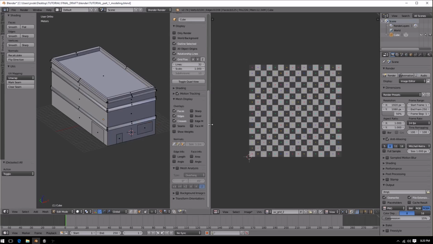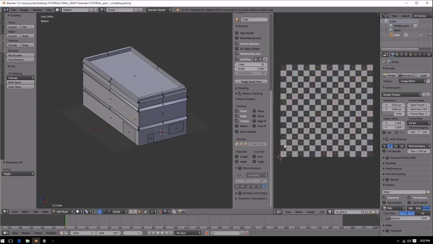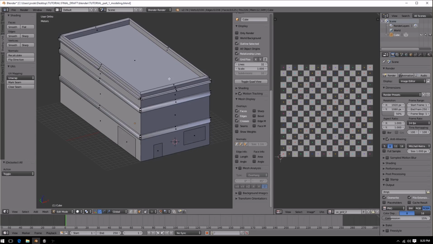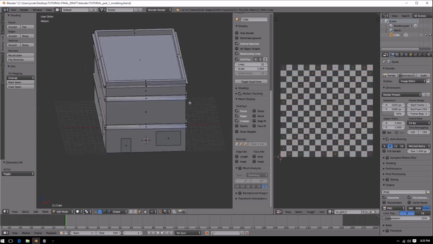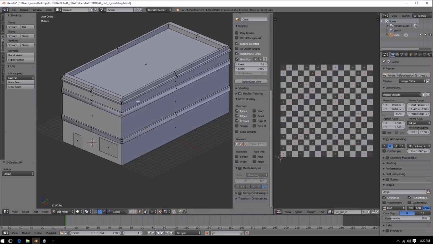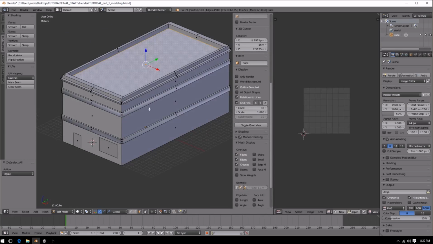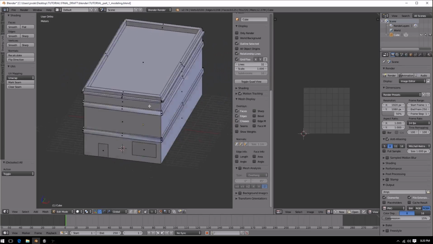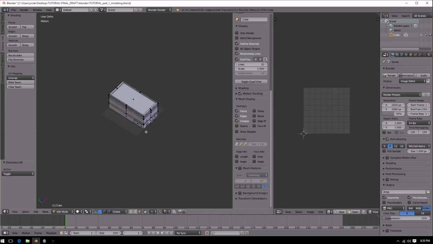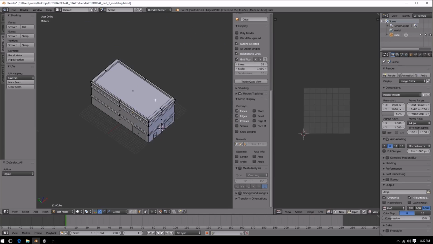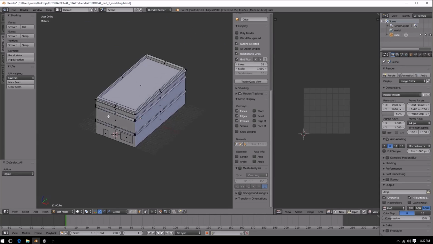So resize the windows how you like it here so that we can start unwrapping this. And the first thing I like to do is think logically about what gets the most space in game. What are you going to look at and see the most? So roofs and walls are usually the top portions that you're going to see. I mean, you're in game, you're looking at buildings like this most of the time. So we want to dedicate texture space mostly to the roof and the walls.